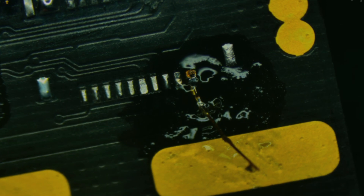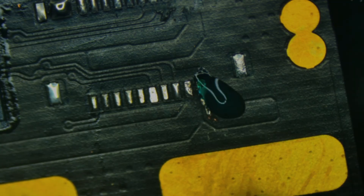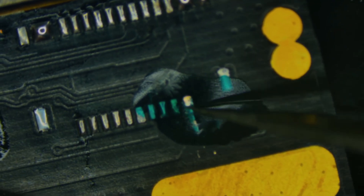We've got this little tail that we need to get rid of, so I'll take the razor blade and cut off the excess. I'll clean up the flux, and with the area cleaned, I'm going to put a drop of UV solder mask on top of the area. One of my favorite tricks is to take a piece of clear plastic and push it down over the UV solder mask, and while holding it flush, hit it with the UV light so it can start to cure. It cures within a few seconds when it's this thin. We'll peel away the plastic, take the razor blade, and expose the pad everywhere I want it.